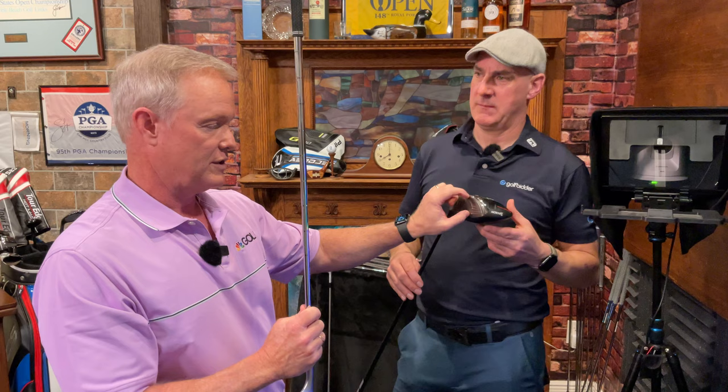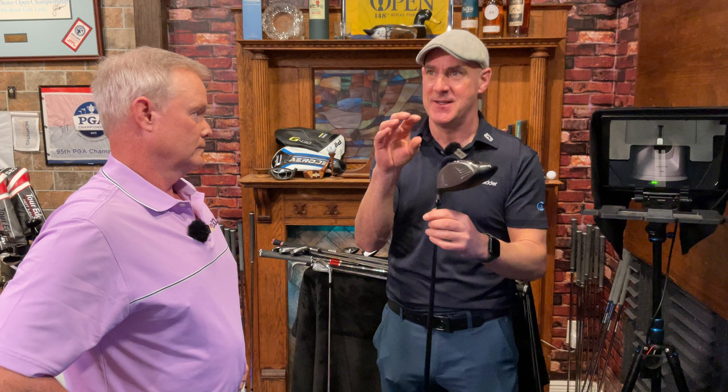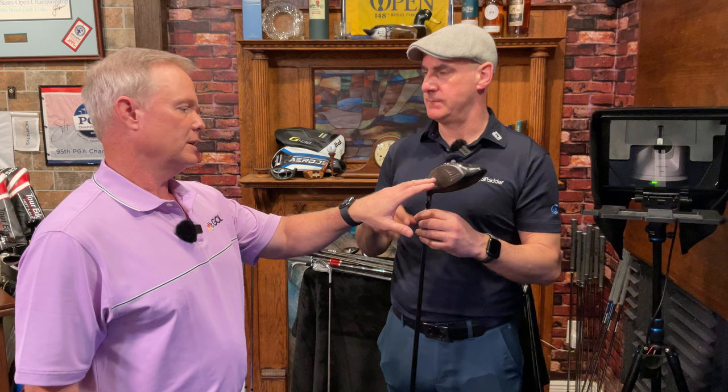But it is important for people, if you just play at the weekends or you're a club golfer or a 10, 15 handicapper, that's not necessarily a good thing, to seek this distance via less spin on the golf ball. Well, you won't get it. For example, this club is made for such a good player that if the average player tried to hit it, they'd have trouble getting this thing airborne to a point where it would carry. So it's very important to get the right driver for your game. So just get fit. If you're going to invest the money, make sure that it's fit for your swing.